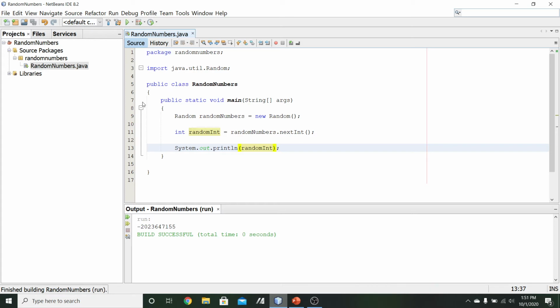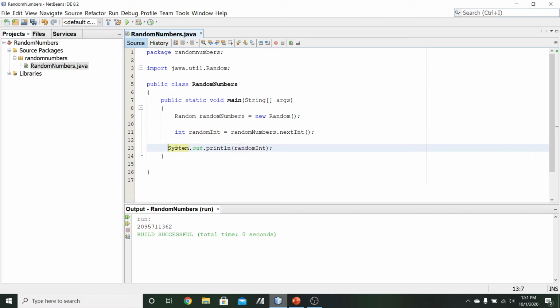So we run this again. Now we get about -2 billion. Run this again, and now we get about +2 billion. Because the range for an integer is so large, it's going to be pretty all over the place. One of the interesting things you could do then is to take these two lines that you have right here and put those into maybe a while loop of some kind, or a for loop.